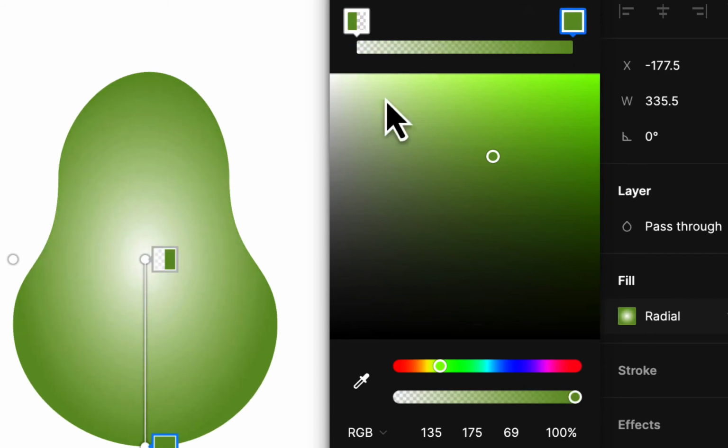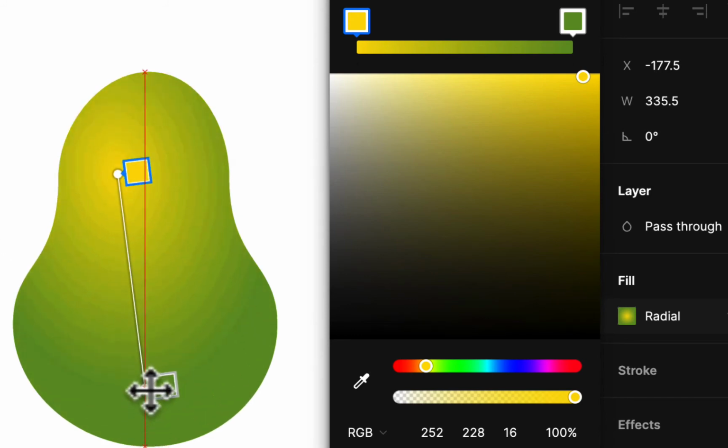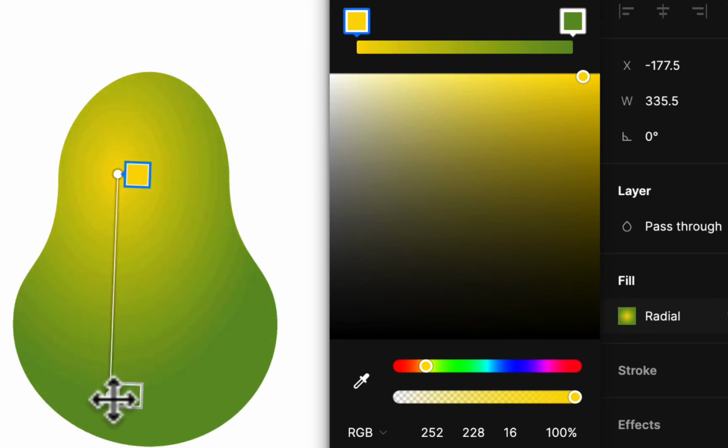Now I'm going to use my highlight color, make it yellow again. So make sure you select in blue your highlight color, which is in the middle, and I'll go down here and make it yellow, and I'll go up here and put it in a nice yellow color, and also make this transparent thing solid. I want it solid, I don't want it transparent. And I'll move this up a little, that little dot, I'll move it up. I'll move this down so it's a little more contrasty, so it looks like a highlight.